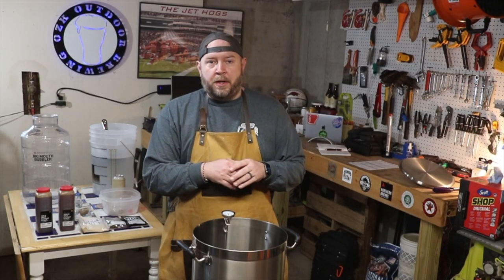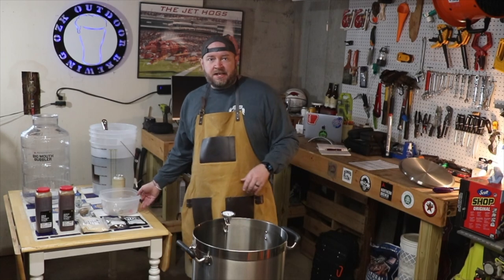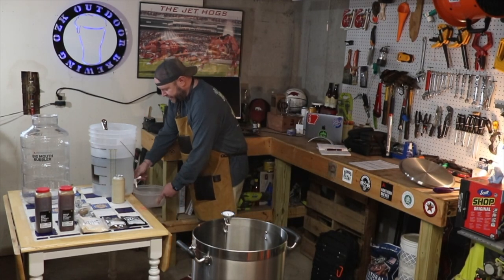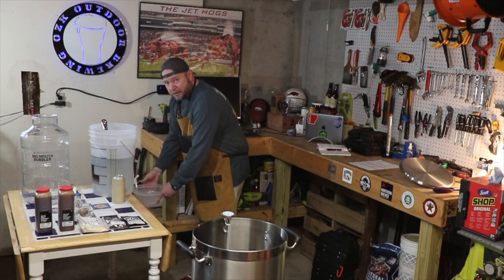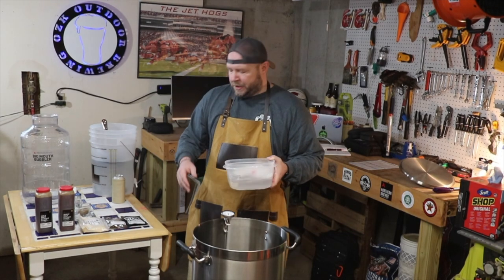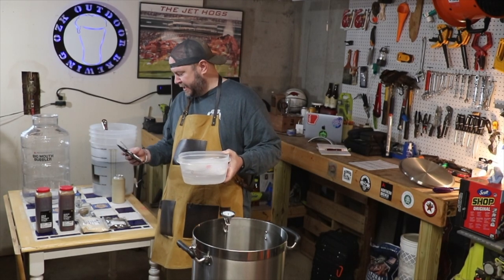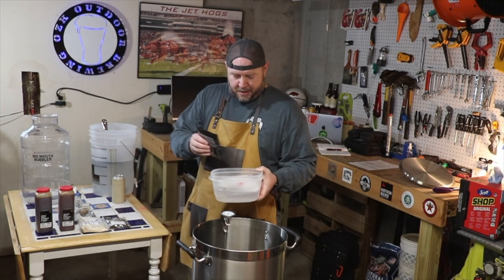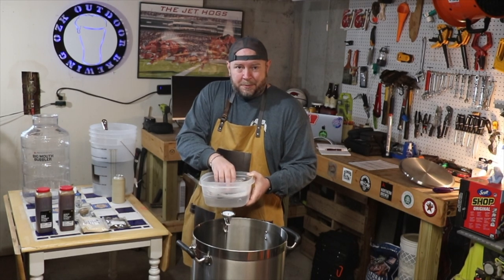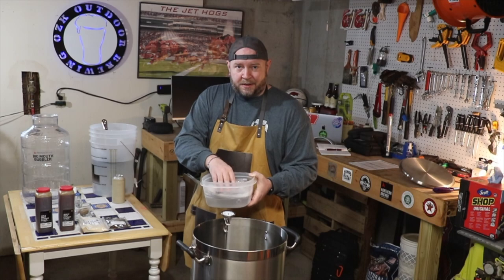While this is starting to come up to a boil, I'm going to go ahead and start sanitizing a few things that I'm going to need. I've got my bucket full of sanitizer here poured into this nice little plastic container. I've got my plastic tubing, my bung, my airlock and the cap for it — all filled up with sanitizer. I'm going to go ahead and drop my Hollertal hops in there. I have no idea if I'm even saying that right — you guys correct me down in the comments.